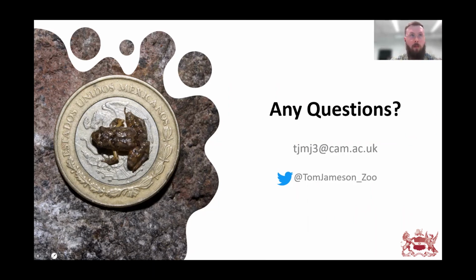There's a couple of scattered conservation areas throughout the state of Jalisco. None of those overlap with the known range of Craugastor rubinus. So that does leave this, as we said, microendemic species very, very vulnerable to extinction, especially because that is a region that is sort of being heavily exploited for mining. So that's somewhere where it could really do with some extra protection.